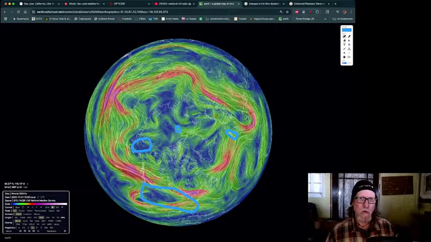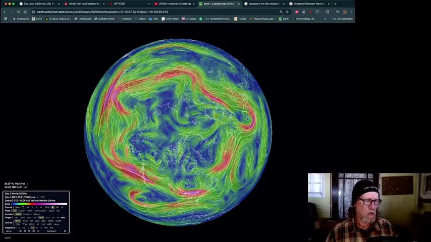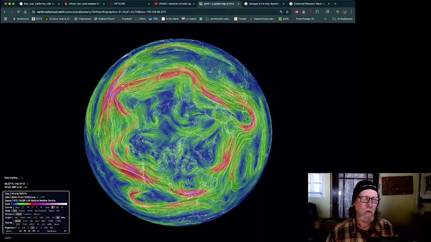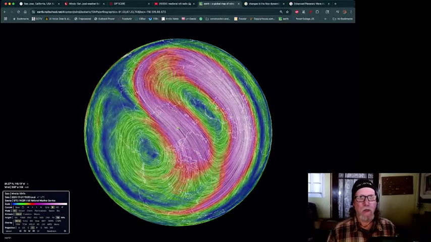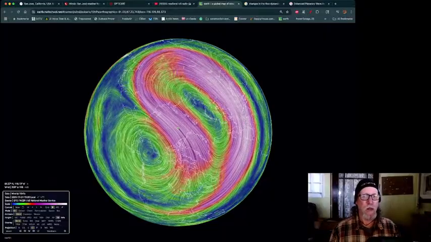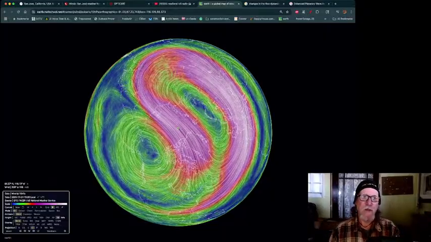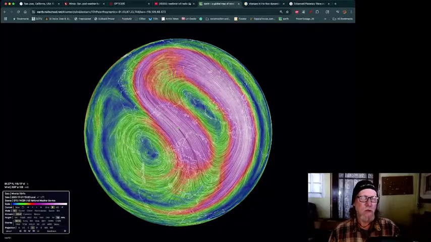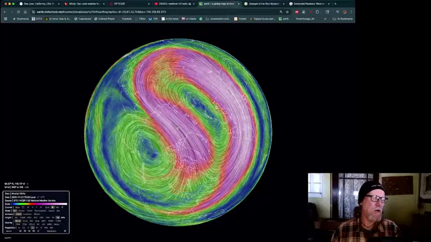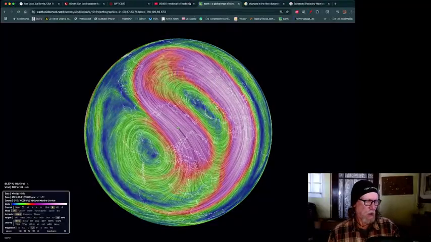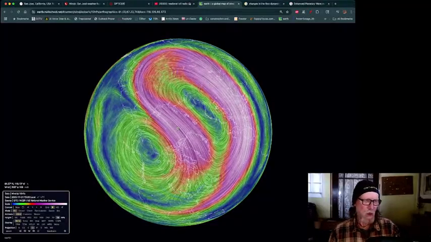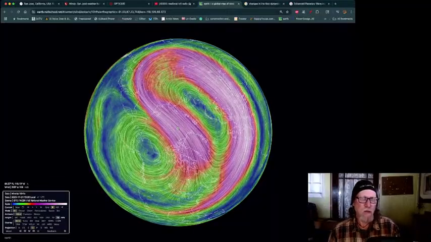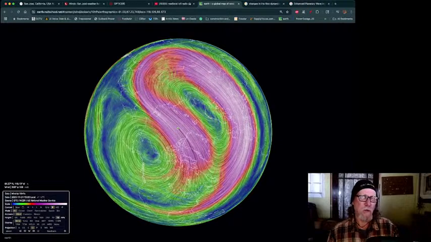So I'm going to turn off my drawing, and now I'm going to go to a really high altitude. So this is really high up in the atmosphere, top of the atmosphere view. And this is the polar vortex. Now, and again, that green dot in the center, that's the North Pole. I did not change the view. I just changed the altitude. We're higher up in the atmosphere now. So, yeah, this is earth.nullschool.net. And it's got a pretty simple UI, but you have to know what you're looking at, right? This is hardcore science, people. This is hardcore physics.